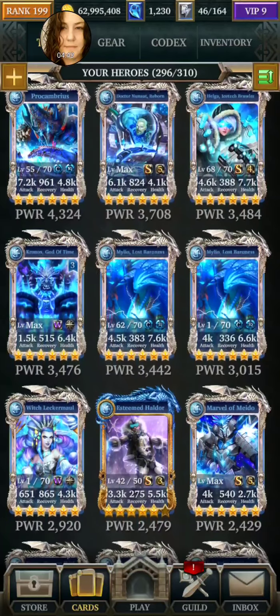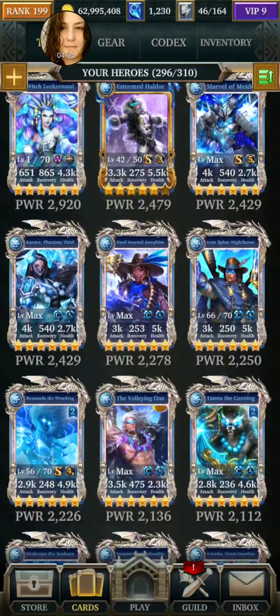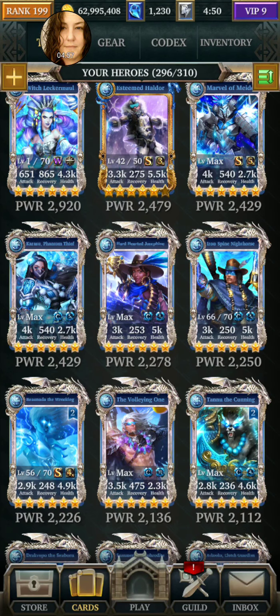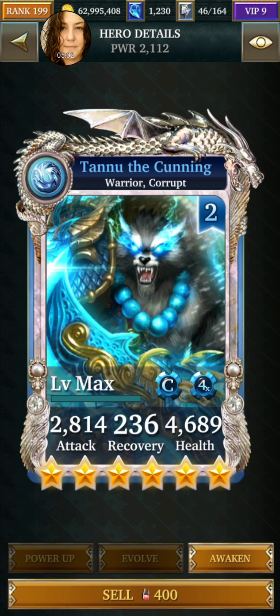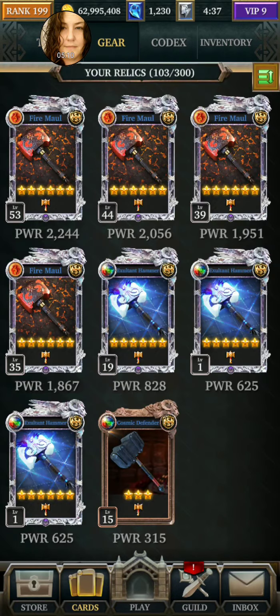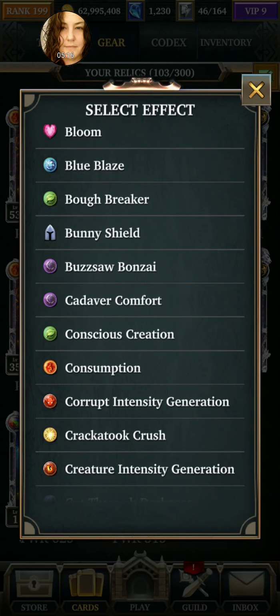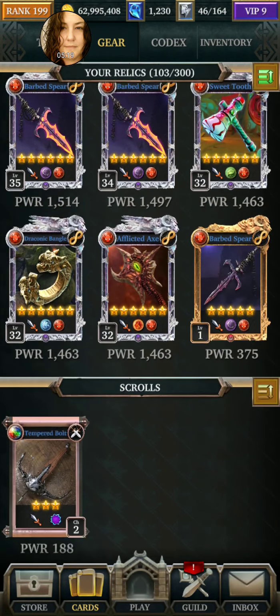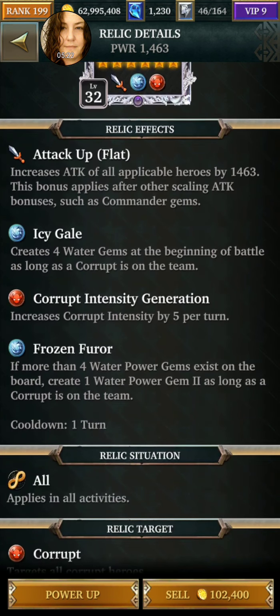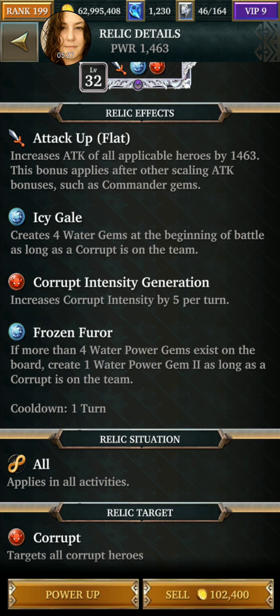Also, you can take anybody you want on there that gets you a relic, a weapon. So I could put a corrupt, even though it doesn't allow corrupts, I could put him on. He heals and puts gems down, but that won't work because he'll be blacked out. But I will get to use his relic that will, every time there are 4 water gems on the board, create a power gem too.